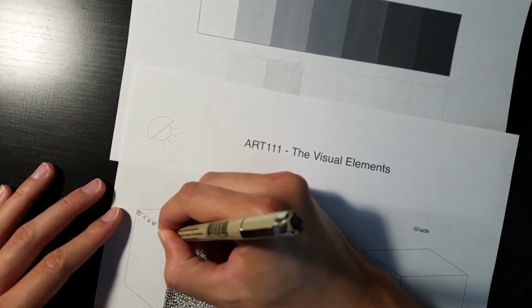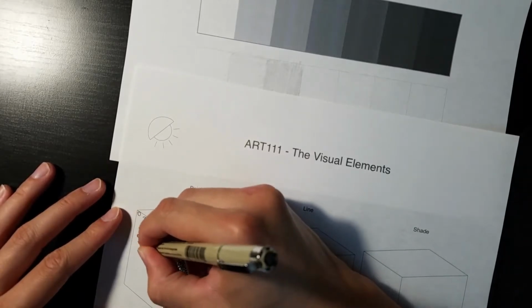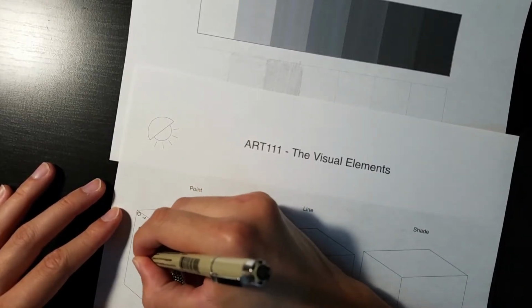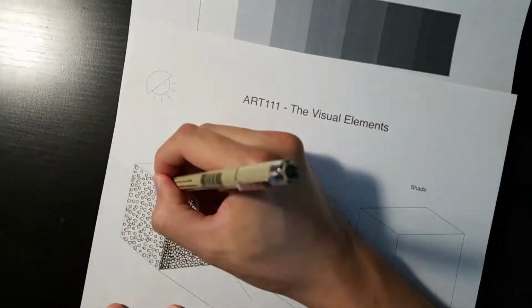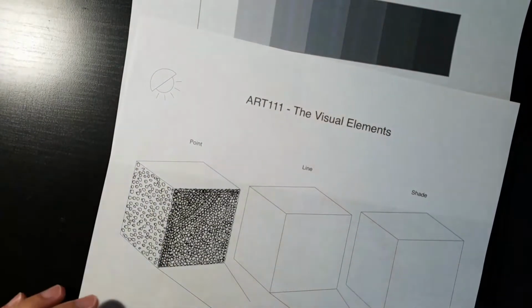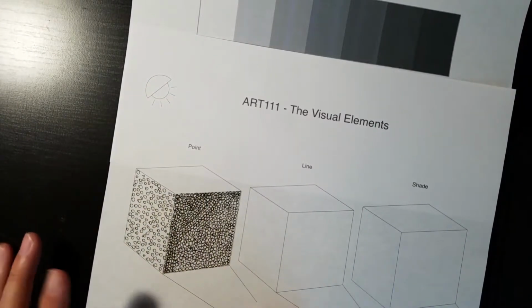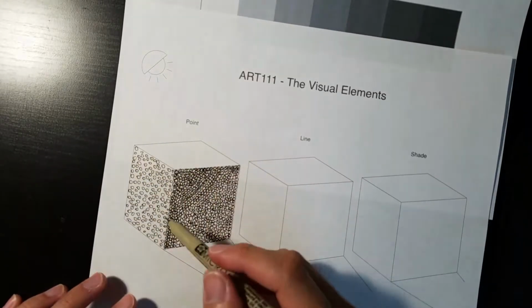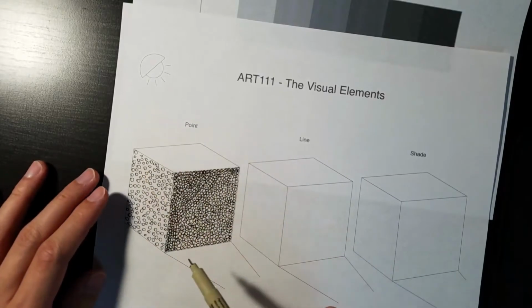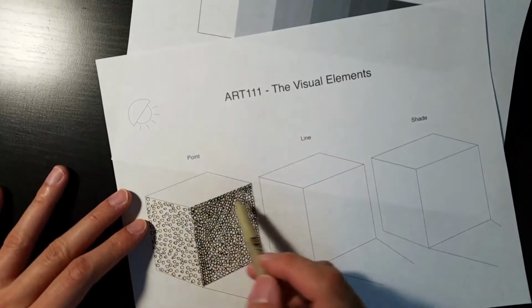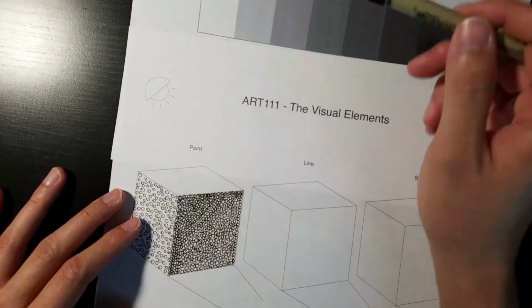Space the points a little bit further. Alright, so if you do that, even if it's little dots here, or circles in this case, our mind still connects them and sees that as a whole, and I can use this to shade this cube right here. So on top here is where the sun is hitting the most, so this has to be the brightest side.